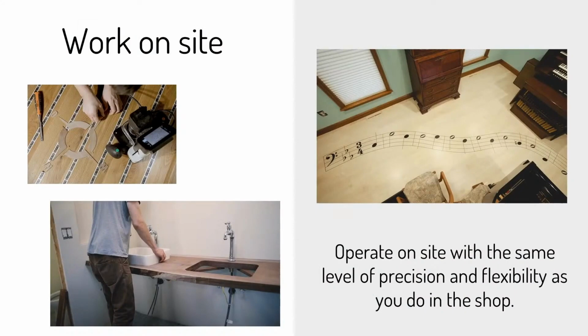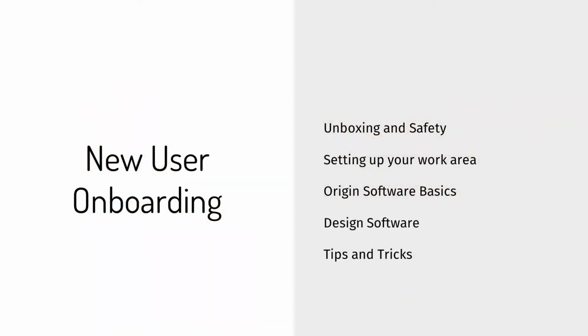All right, so a couple more things let's go over, and let's jump into that new user onboarding. So last slide, Goose. All right, so let's talk about what we're going to get into now. So you've bought Origin, you hopefully bought Workstation with it because it is the complete system, and we're going to walk through what you need to know.